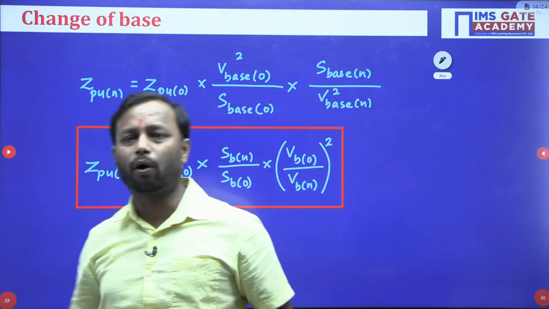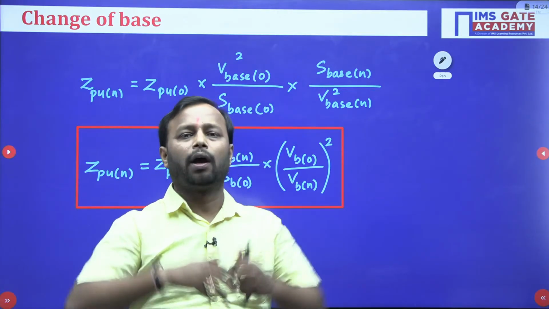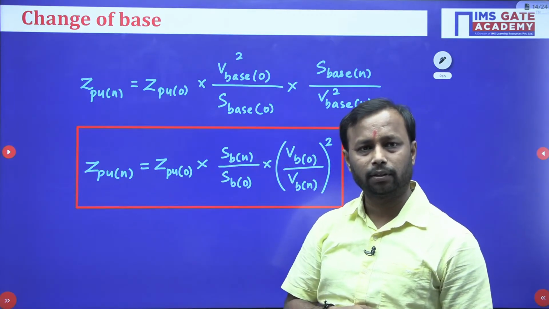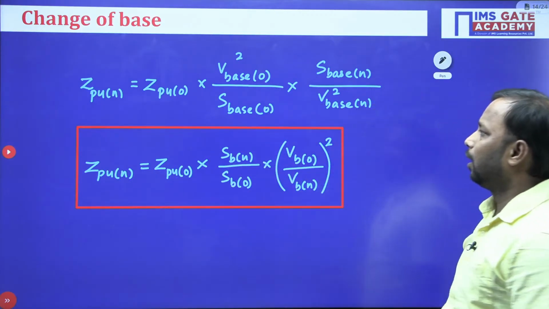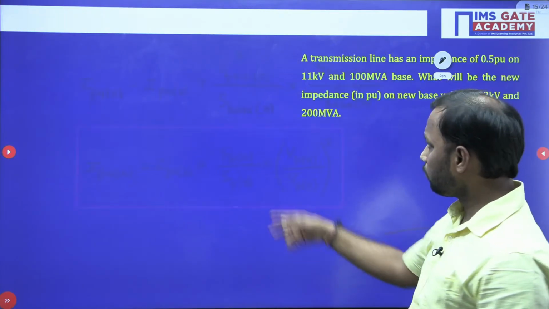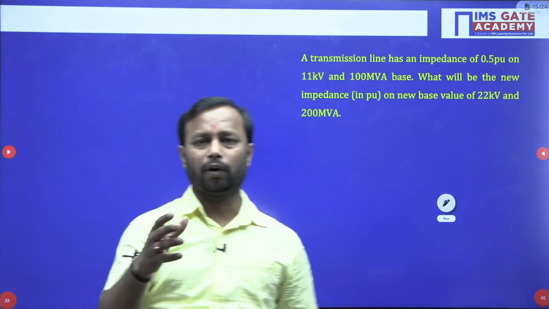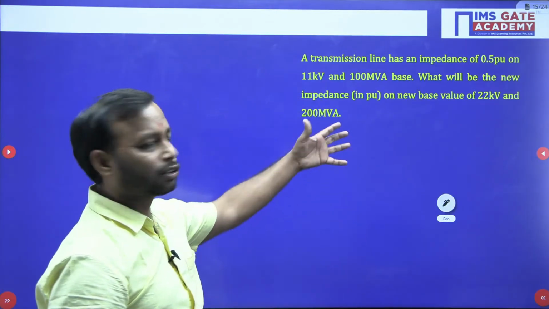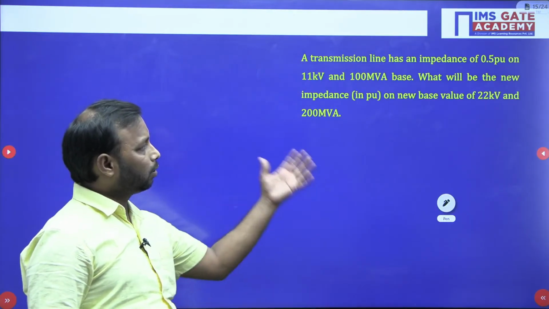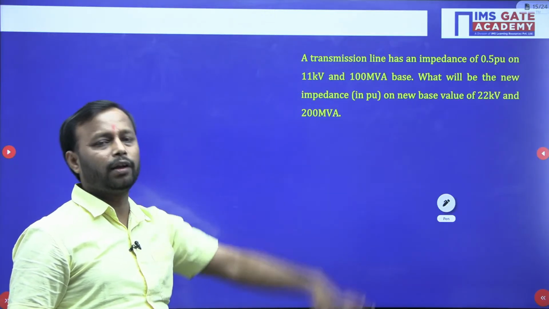It is very important for your academics, because you may get a derivation related to the change of bases. Now let us discuss this concept with the help of certain questions. I will give you some questions as homework, but let us first discuss this question and understand the concept, and thereafter the upcoming questions I will give you as homework.